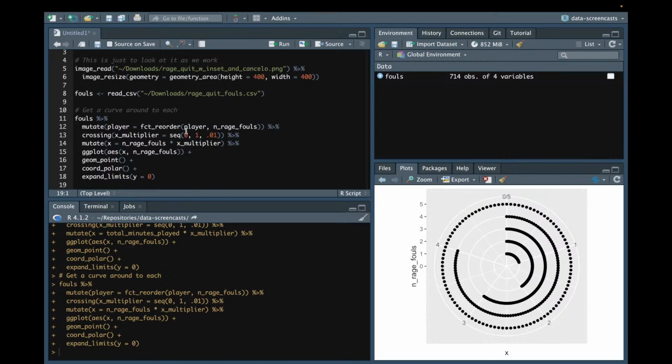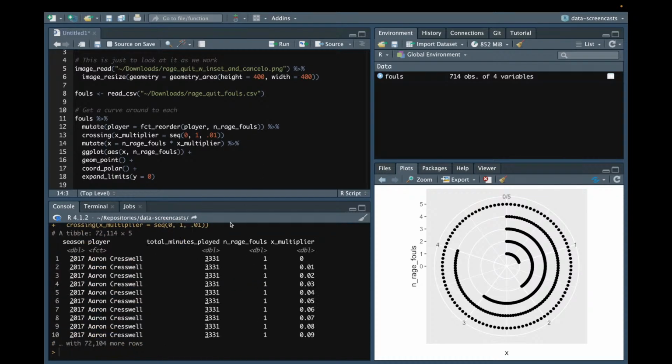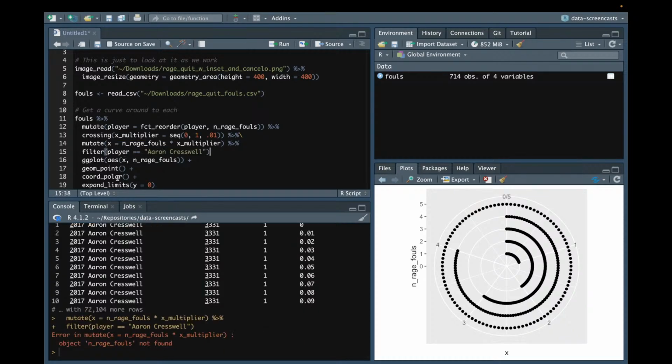The nrage fouls is 1. No, let me see. It's filter player equals nrage fouls.